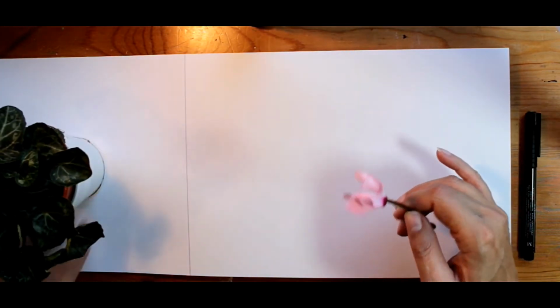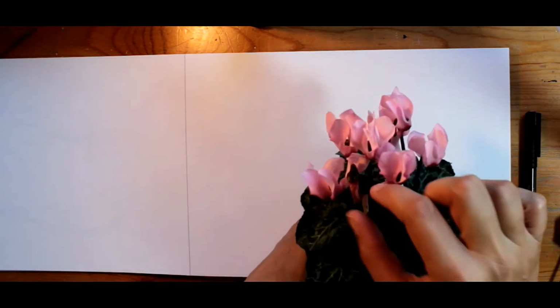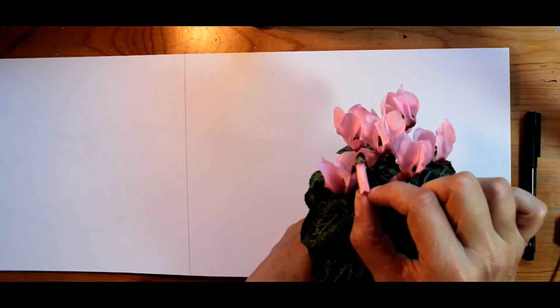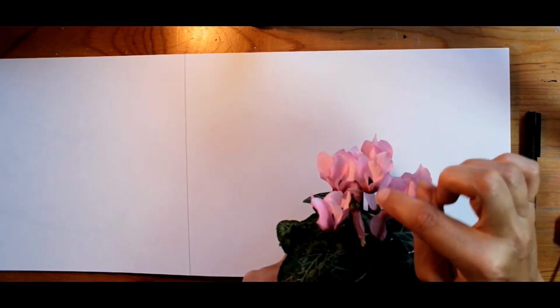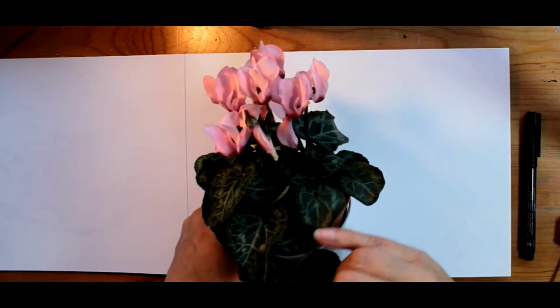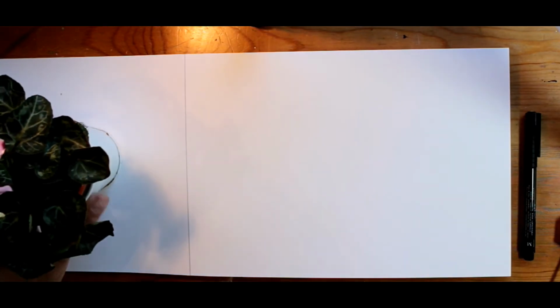So have a look at how they're made. If we look on here, first of all, you'll see there's some buds coming, and the way that they're all curled up. I spoke about this the other day, because they've been curled up so tightly in this bud, when they come out we tend to get all these curls and curves. So look carefully at those, and actually some of the leaves are very curled over as well. That's something that's going to make your drawing characteristically a cyclamen and not another flower.